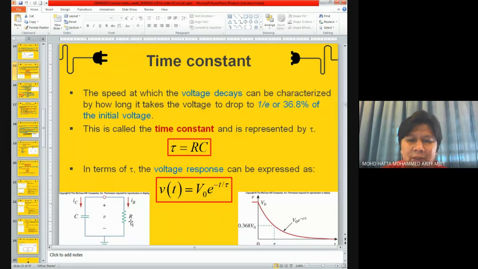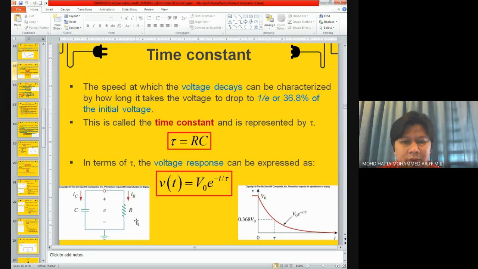The value of the resistor here does not come from a single resistor. If the original circuit has a few resistors, you need to combine all the resistors into a single value and denote it as your Thevenin resistor, or R equivalent, or RTH. So here, what you need to do is come up with this kind of circuit arrangement. Then it's easier for us to use these two formulas.